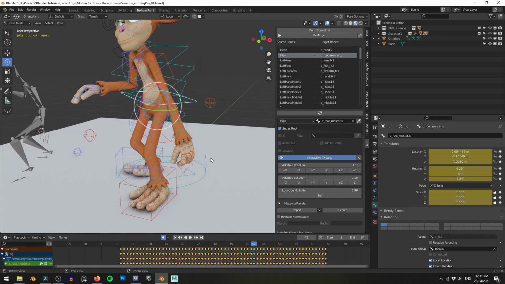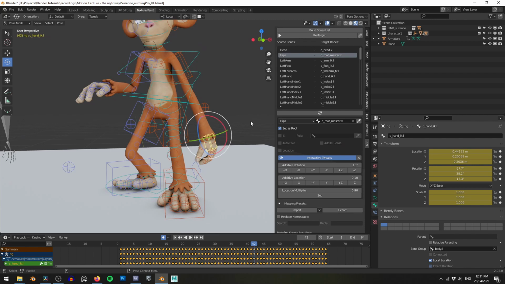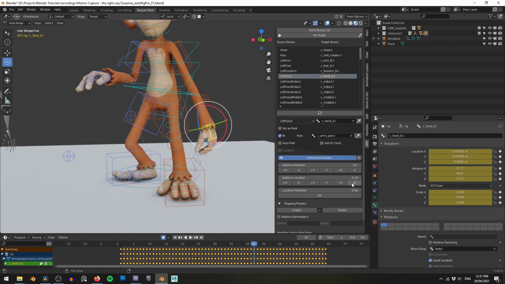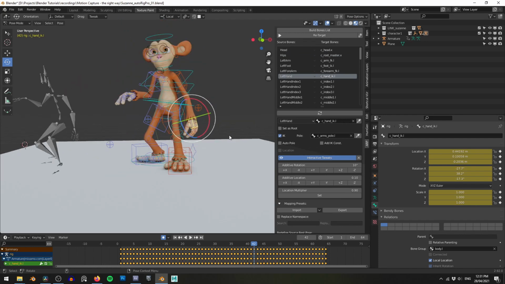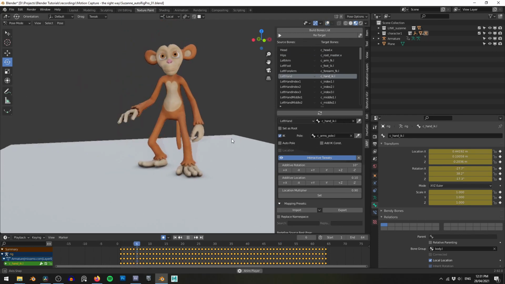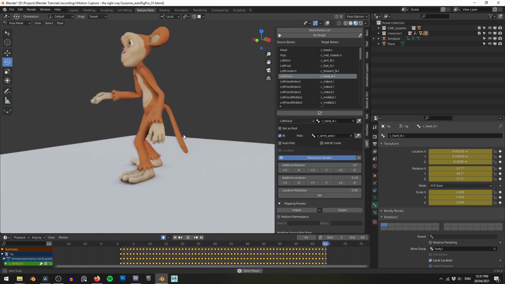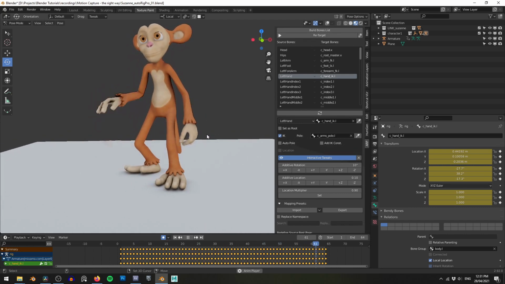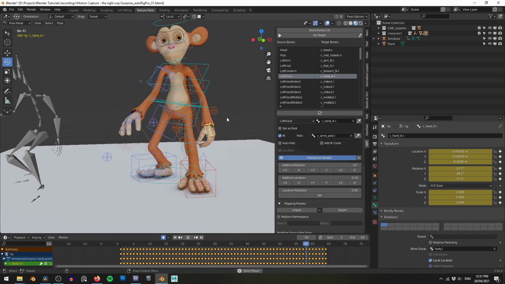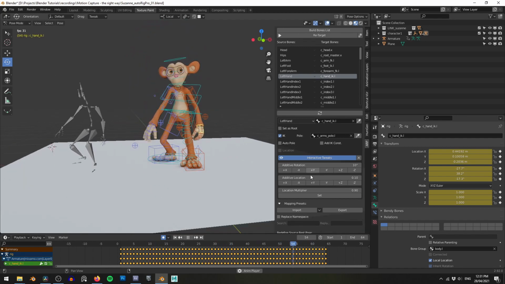So you can see here we're getting a little bit of pop on the arm. So let's select her hand. We want the, which one's this? This is the left hand. So let's make sure that we've got the left hand selected, and we might also just pop that up a little bit. And you can see now that she's standing ever so slightly higher, and the motion capture stays on the rig, it doesn't break. So this is one way of being able to come through and tweak your animation after the fact.